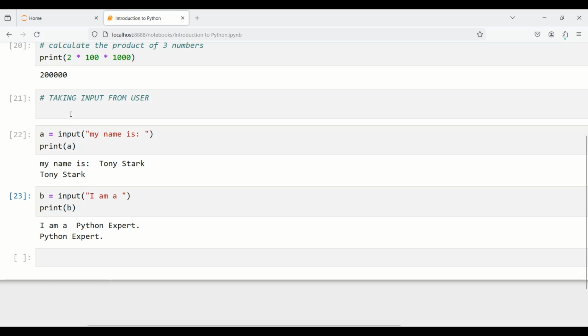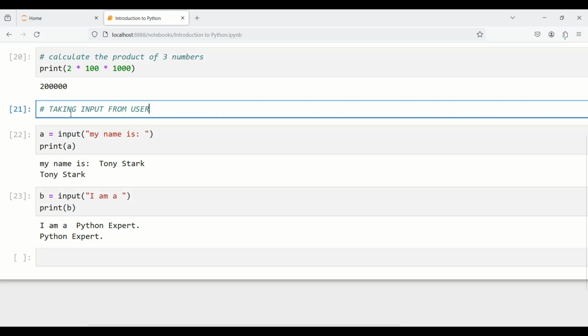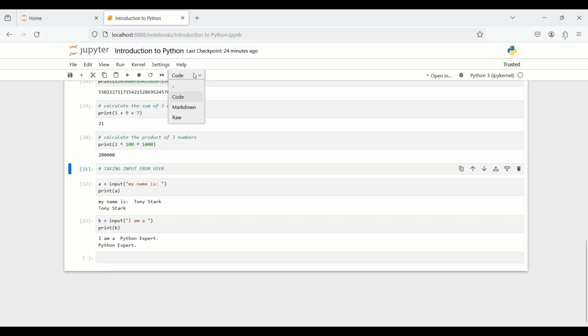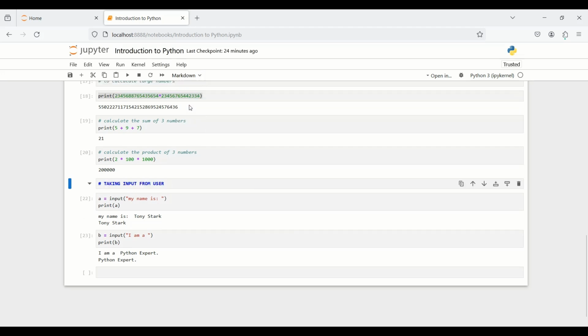Now this is a very important and very useful topic, so we will mark it down. Go to this tab, and then here is the markdown option, and after clicking on this, the color will change.